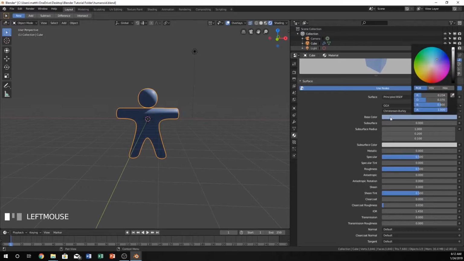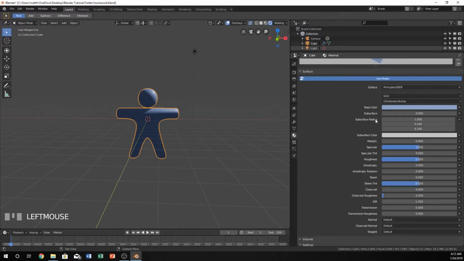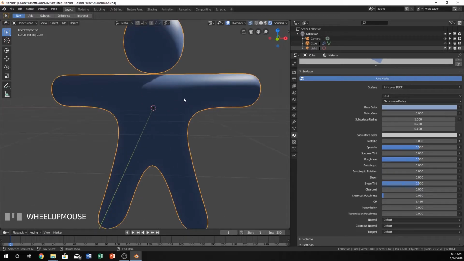So as we go down, base color is the base color of your object. Subsurface is a way that the computer can calculate the lighting as it enters into the object and as it exits. That might seem a little confusing, but if we look at our skin, and you stick a light up to your finger, you can see how your finger will glow.